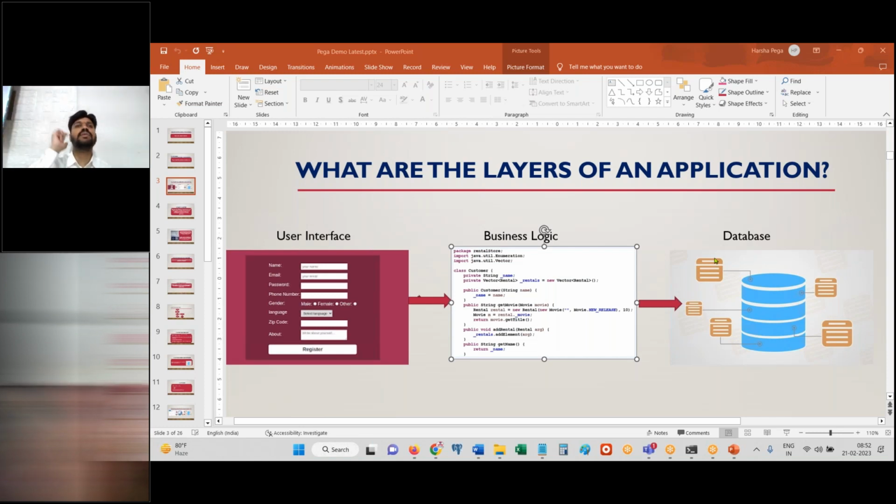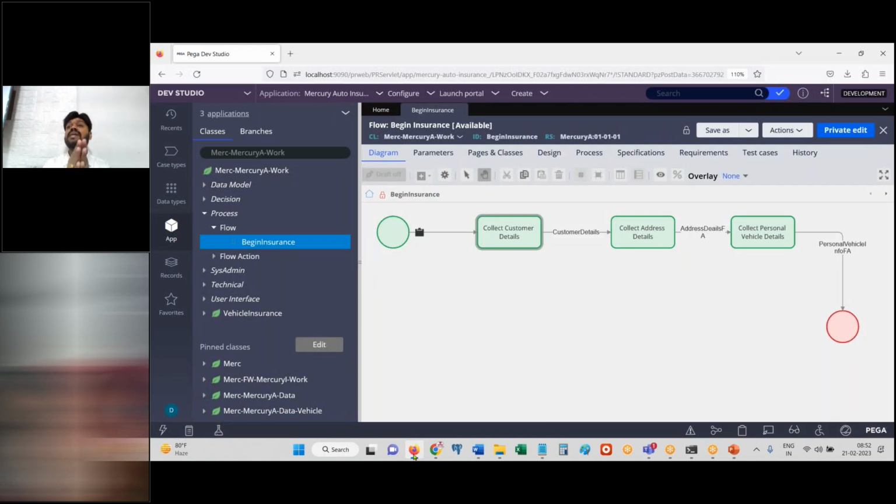So, Pega is a BPM tool. Why are you calling Pega a BPM tool? Why not call it something else? There should be some reason, right? You are calling all these BPM and you are calling Salesforce CRM mainly. What is the reason? There should be some difference, correct? Pega is called a BPM tool because Pega is built based on BPM methodology. It means it should have all the components which we have discussed so far. Yes or no?